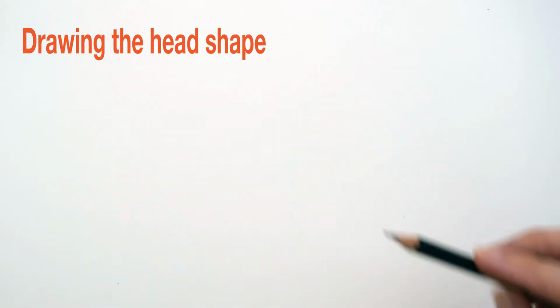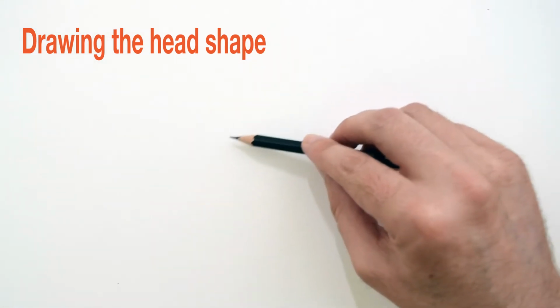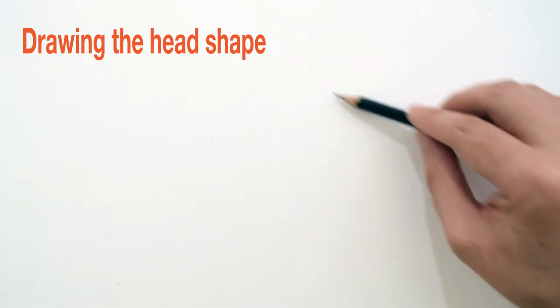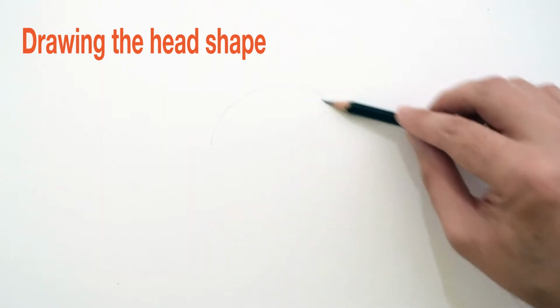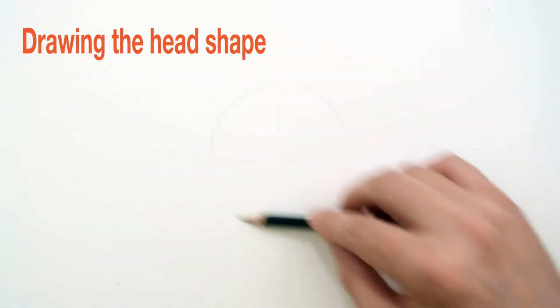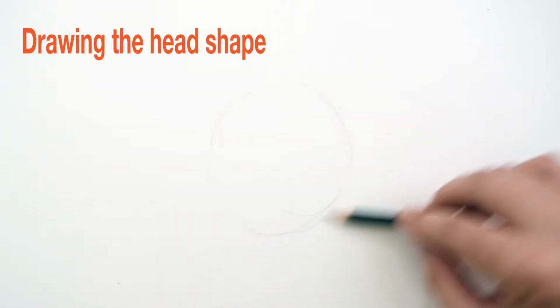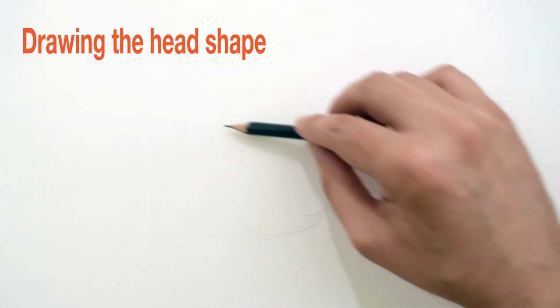Let's begin drawing the head. I'll start by drawing a circle to set things up. We can use a circle to start our drawing as this shape helps set up the size of the head. The circle represents the cranium or brain case of the head and is important when addressing the larger shapes. But for this demonstration, we're just using it to set up the height-width relationship of the head.